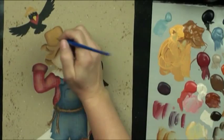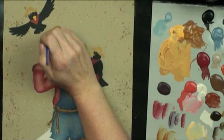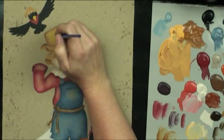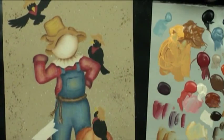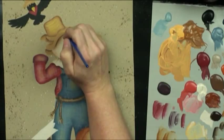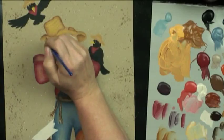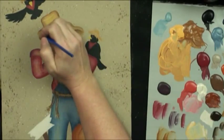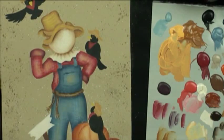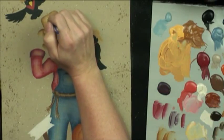Okay, now we need to create a straw hat. I'll go ahead and give it a weave. Okay, and I have no idea what to do up here. Just go ahead and follow along. Okay, now let's mix in a little bit of the oyster beige and give it a weave with a little bit of a highlight.